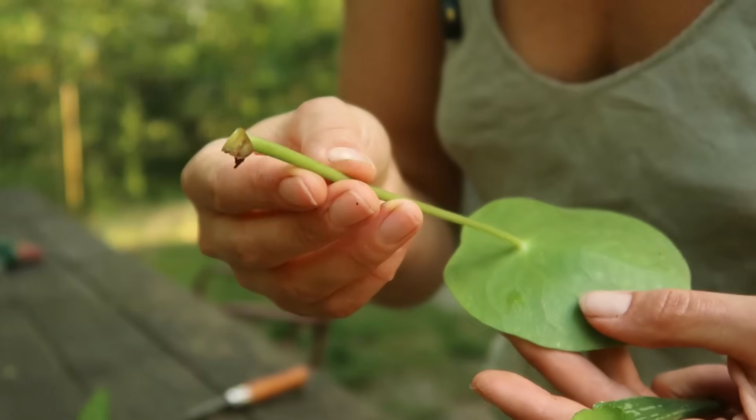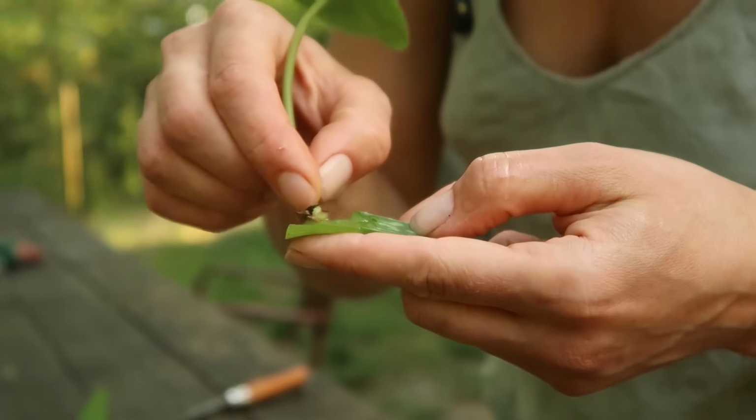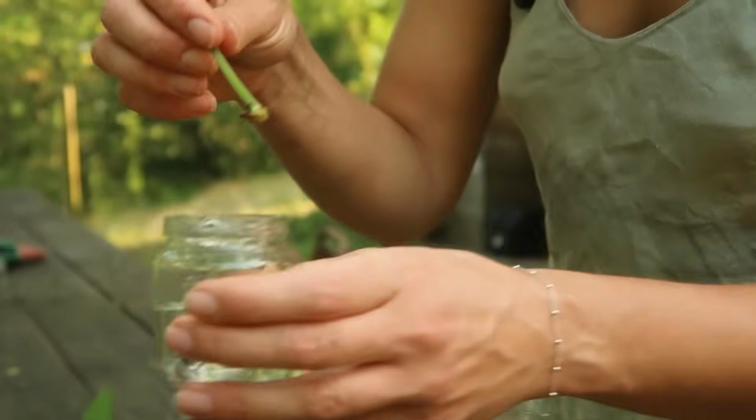I've cut the leaf with a little bit of the stem on, and before putting it in water, I'm just gonna rub it onto the aloe vera gel and then dip it in.